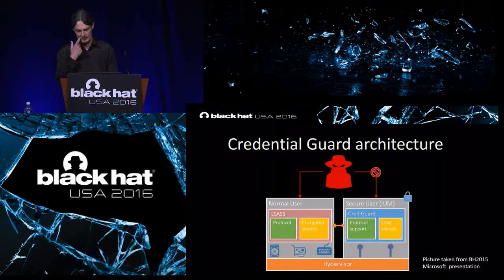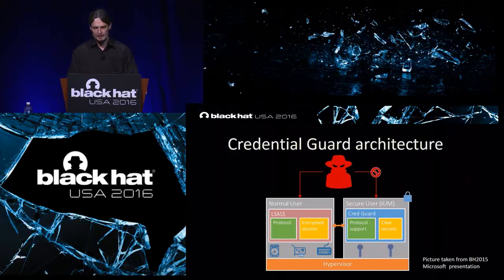Okay, so the first item is Credential Guard. The idea is that Credential Guard is supposed to prevent pass-the-hash attacks. Without Credential Guard, in the LSASS process in the Windows operating system, the hashes of the passwords are kept in memory, at least for the duration of the logon session, so that single sign-on can work, right? The problem is that an attacker can steal these hashes, extract them from LSASS memory, and then use them to authenticate to remote servers.